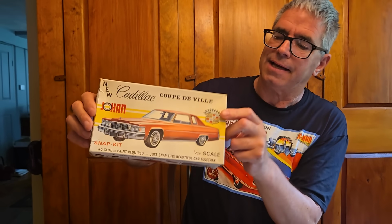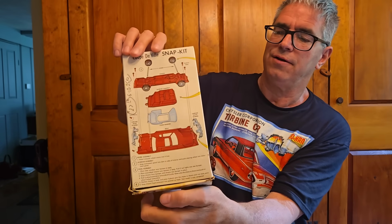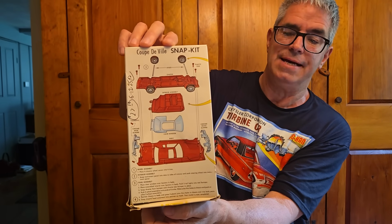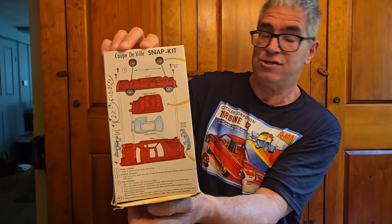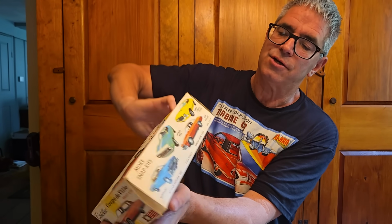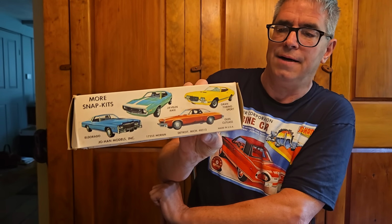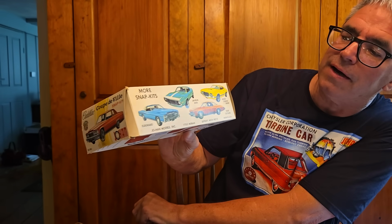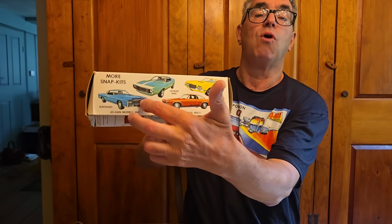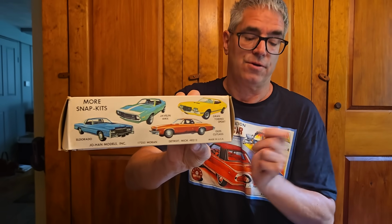So going further, the Easy Build was also utilized here. We have the Cadillac Coupe de Ville, and this is also an Easy Build snap-together kit. You can see right here on the back of the box, JoHan utilized every inch of space here. Instead of having a paper instruction sheet, it was printed on the box right there in the bottom. And on the side of the box, here's a little promo of other cars you could get from the JoHan series, the Torino, an AMX, and I believe what else do we have here? An Olds Cutlass, and an Eldorado here, not just a Coupe de Ville, so kind of cool. These are also Easy Builders, snap-together cars.